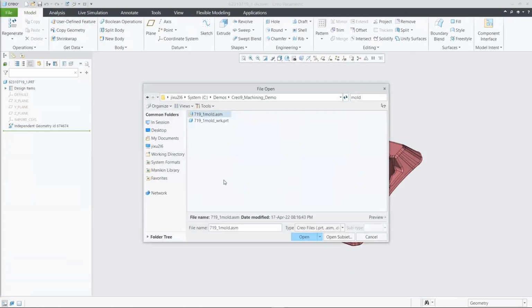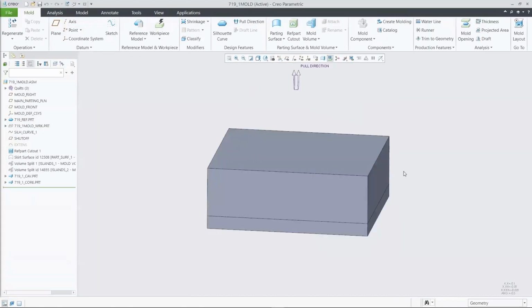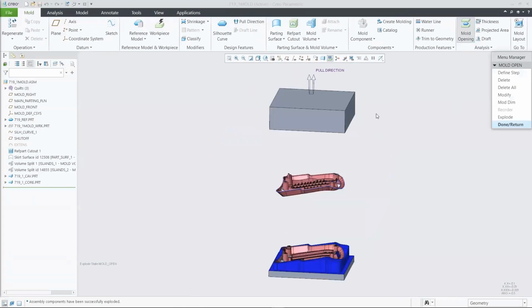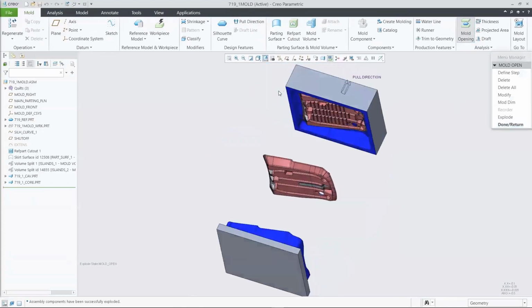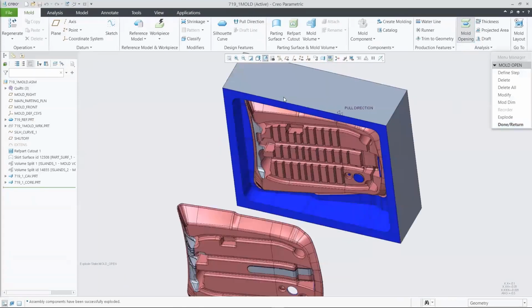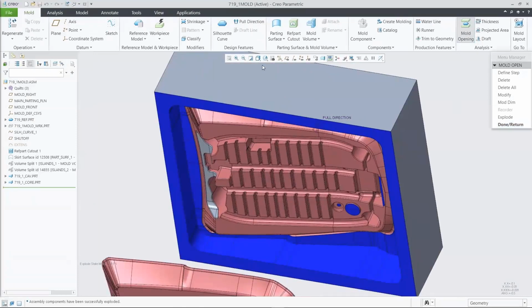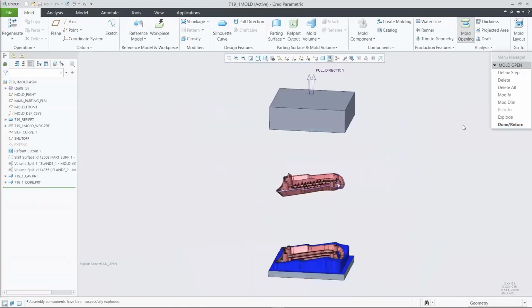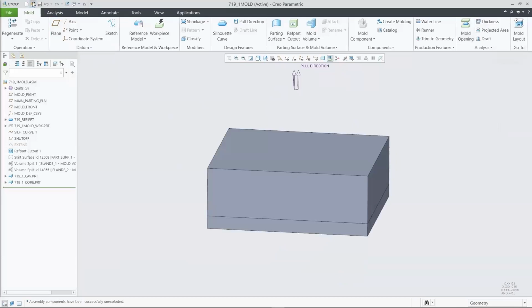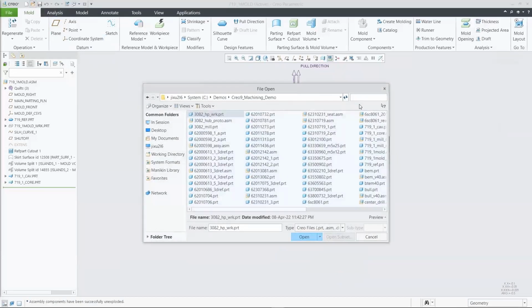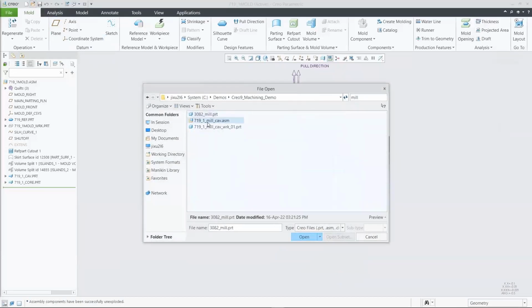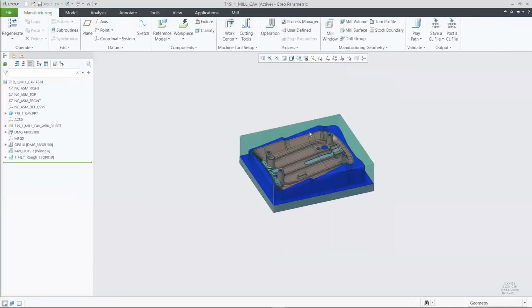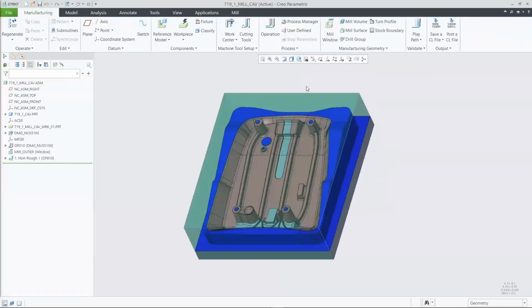And this is actually from the tool design option for building out the cores and the cavities that you see here. So what we want to do is take these and mill them out using Creo NC. You can see I've got a high-speed roughing sequence that we have saved off here. Go ahead and rough this thing out. Go ahead and take that up here. Here we go. So we have our roughing procedure that we want to work with.